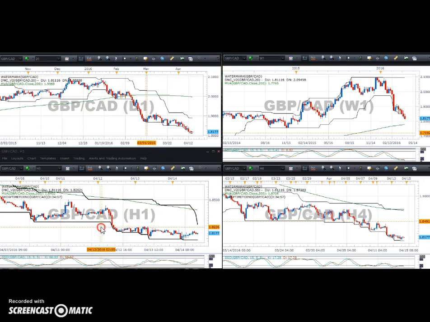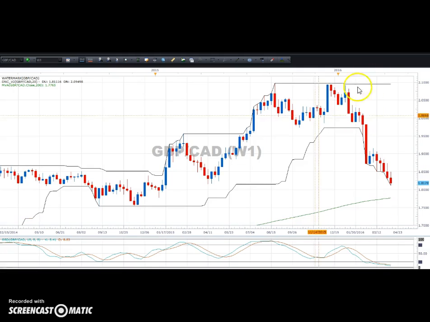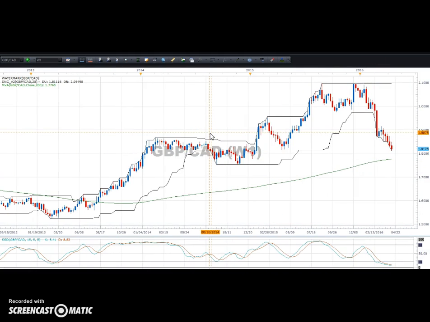What I always do, though, once I look at the setup, if I like the setup, is go back to the weekly chart and see, okay, what's going on here? This pair has been going down very nicely, but we see at this point, its lowest point, right where my crosshairs are, is roughly 1.8125. Now, at almost that same level where we are right now, price action moved down, hit that point at about 1.8148, give or take, and began a relentless move to the upside over a lot of weeks.